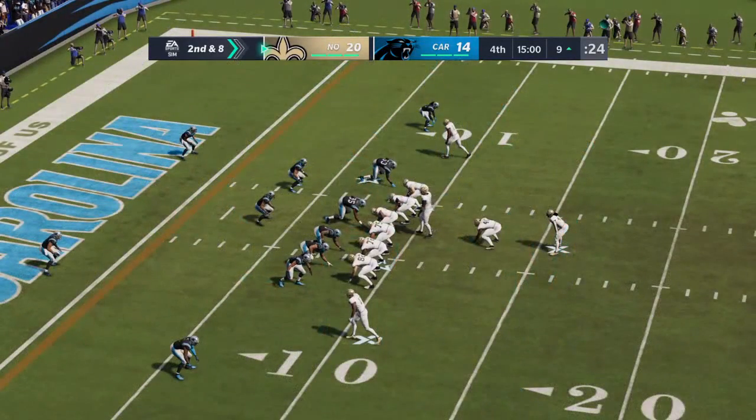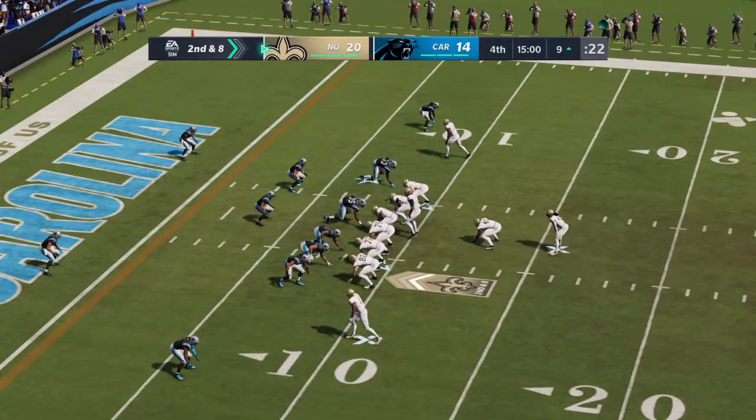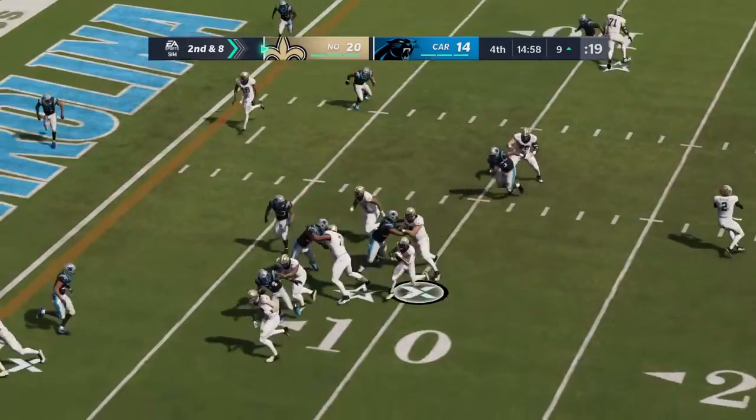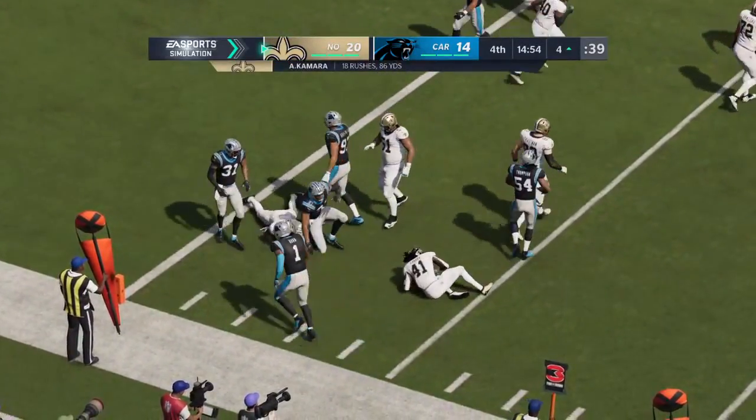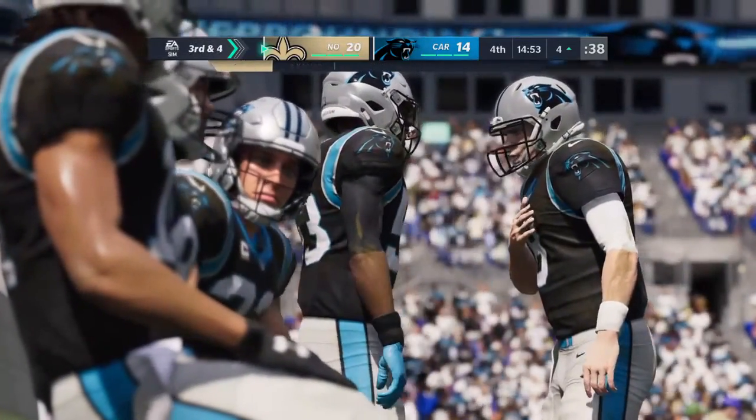Ball at the 9 on 2nd and 8. They run it again with Kamara. They'll get this halfway home from the 8 to the 4 on a gain of 4.